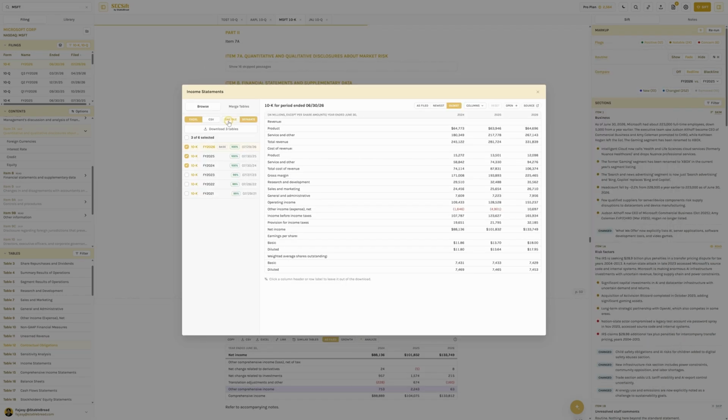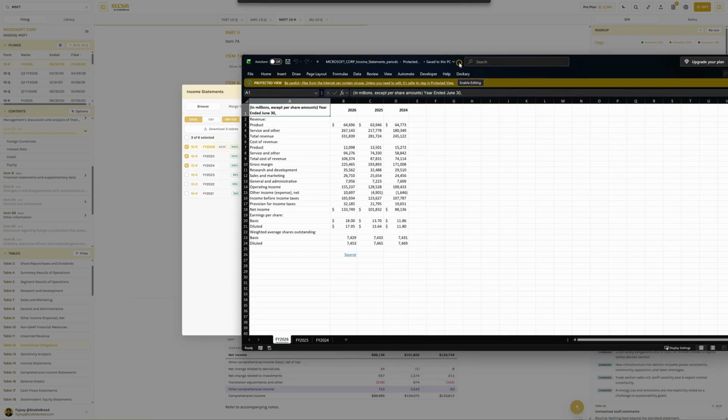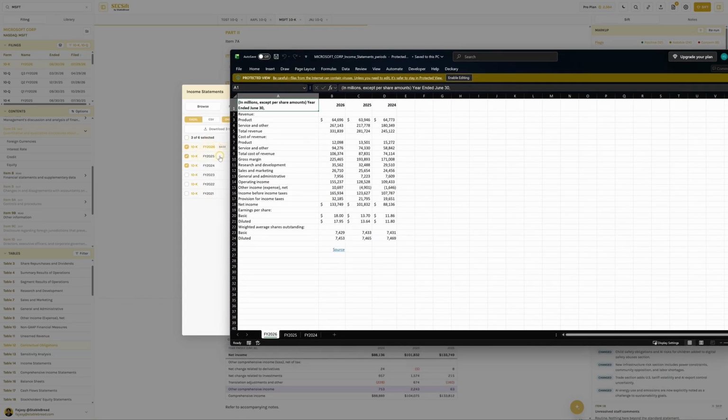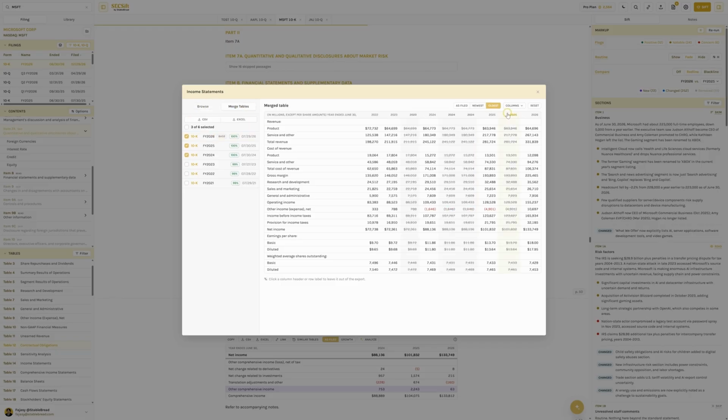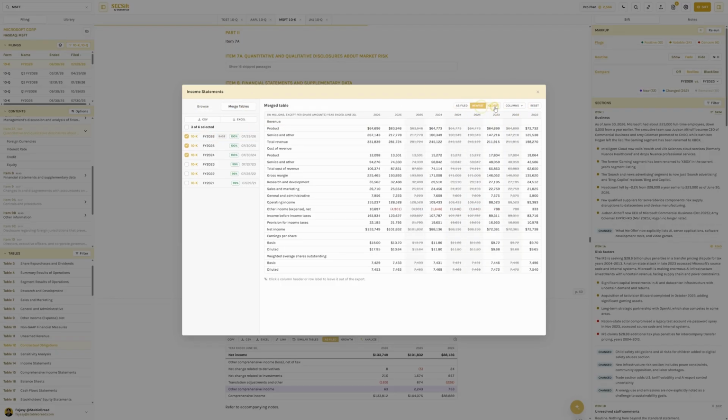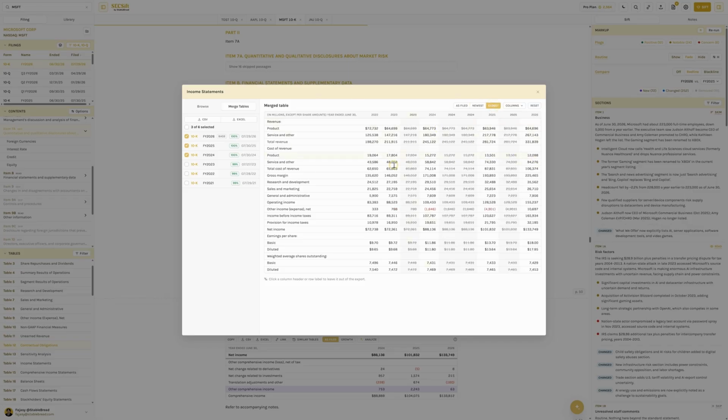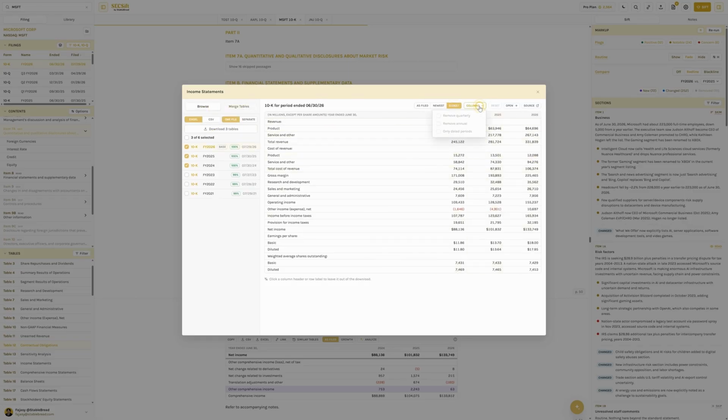You can also export it as one file. That will just show fiscal year 2026, 25, and 24 as separate tabs. And that may be more useful for your modeling cases than having it all separate. For both the browse and the merge tables, we have some options at the top here. So you can show it as filed, newest, or oldest, depending on how you want to export that data on both of the tabs. You can also decide what to include in the columns.